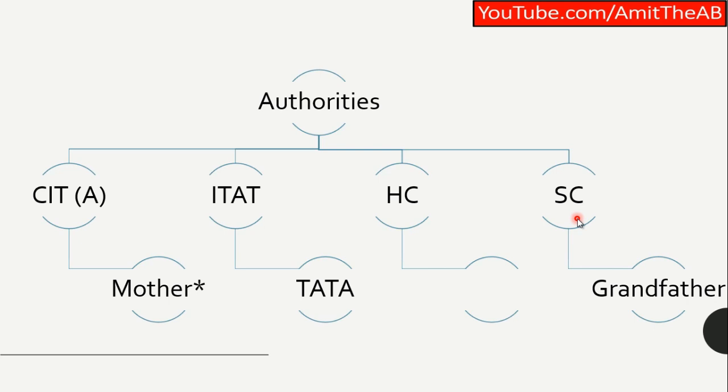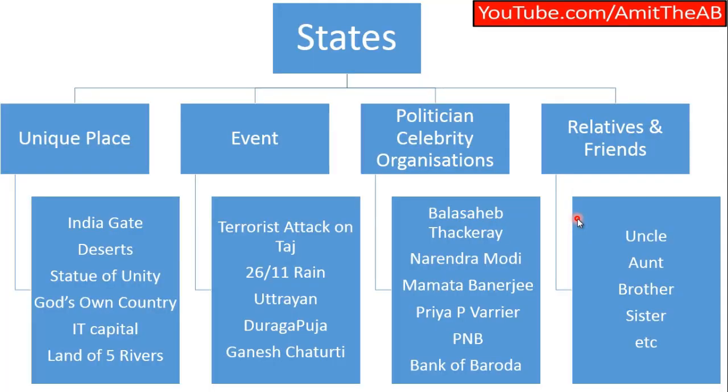But for High Court, people don't write HC in the citation, but you see the state initials where the High Court is. So for example, if it is Bombay High Court that has passed the decision, it will be written BOM. Okay. So in this case, we have to remember the states, and we have to have a separate image for each and every state. Let's see how it can be done.